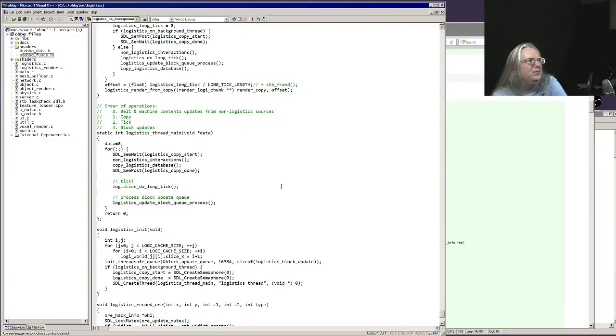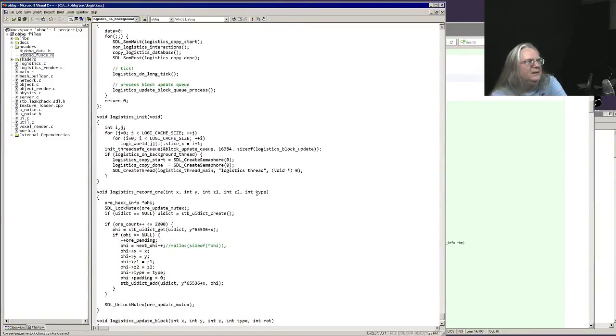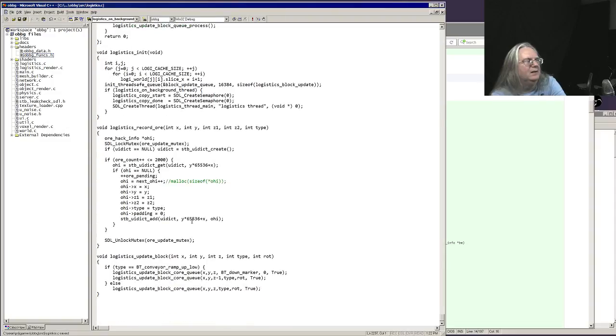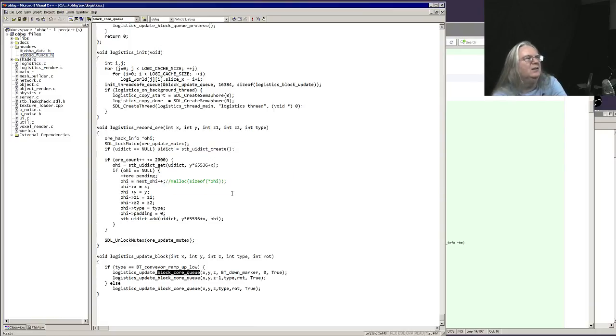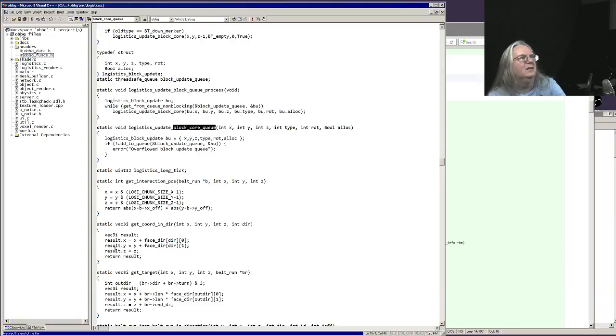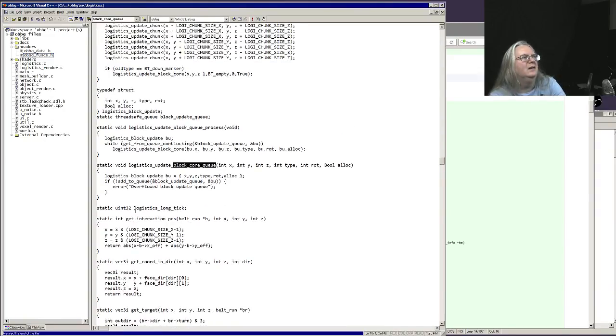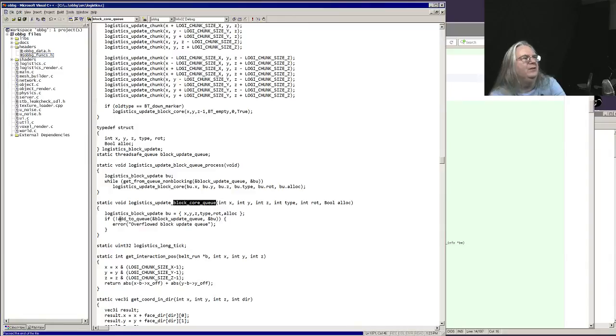Is somebody else reaching in across the thread? Or update mutex. Update block or queue, which is a thread safe queue.